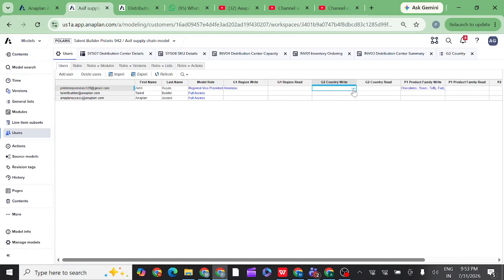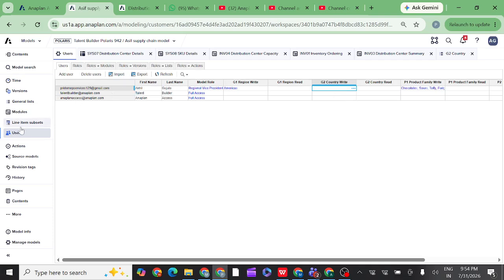In this scenario? Yes, in this scenario what happened? So this is already the region I have given, America, right? So that is the reason it is not taking America once again. America I have already given, only the other region countries I haven't given.